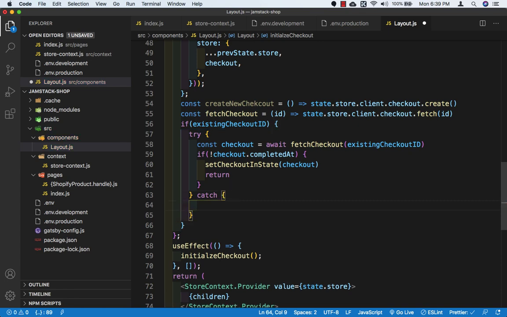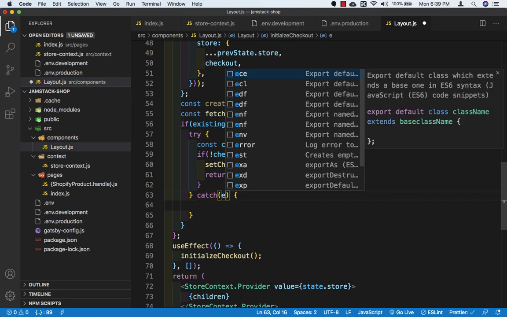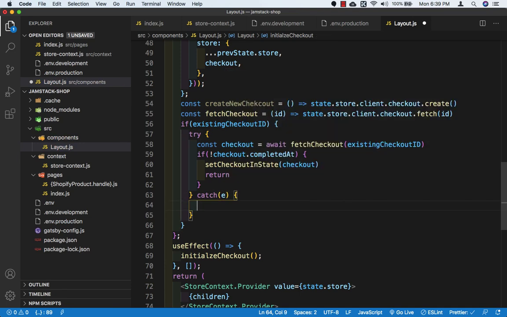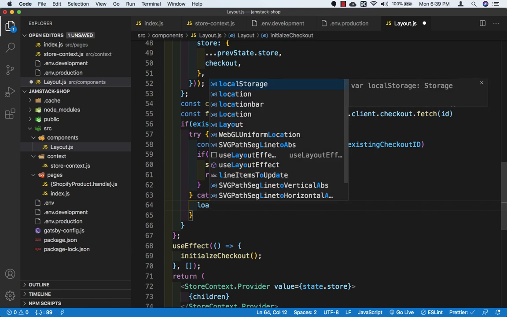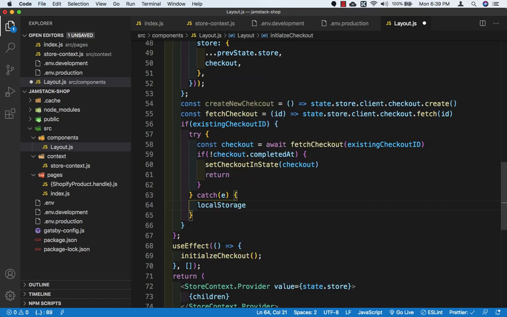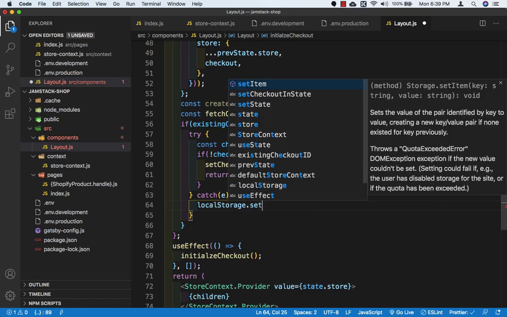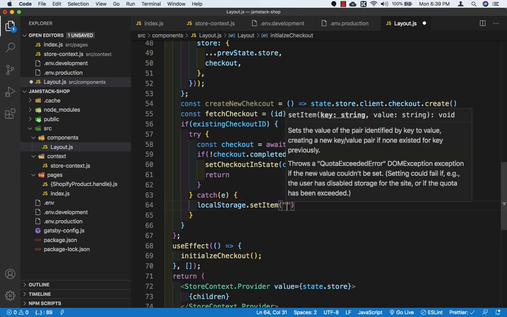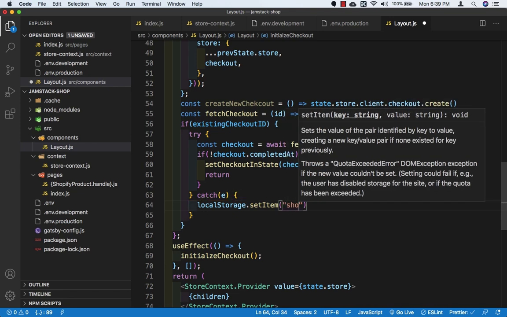So catch, and inside this, once we do the checkout id, we need to make sure that whatever was in the cart was not purchased already, so we can clear out everything. So here we can say catch, and if there is an error, then we can say localStorage.setItem, and here inside we need to give the name Shopify.